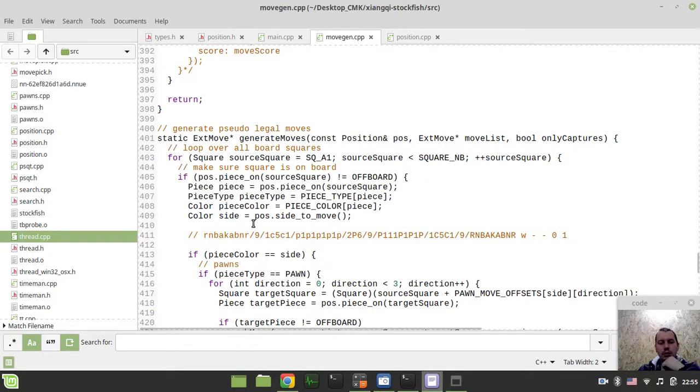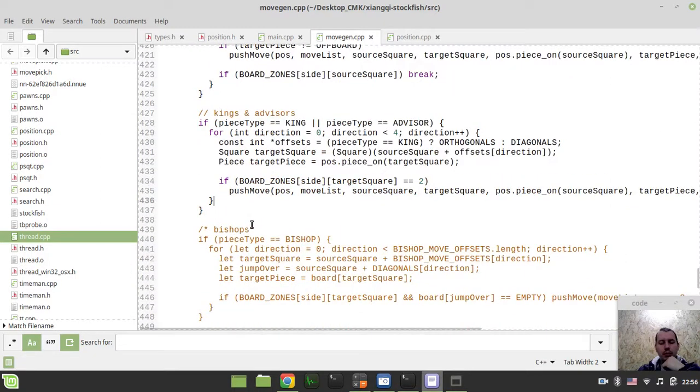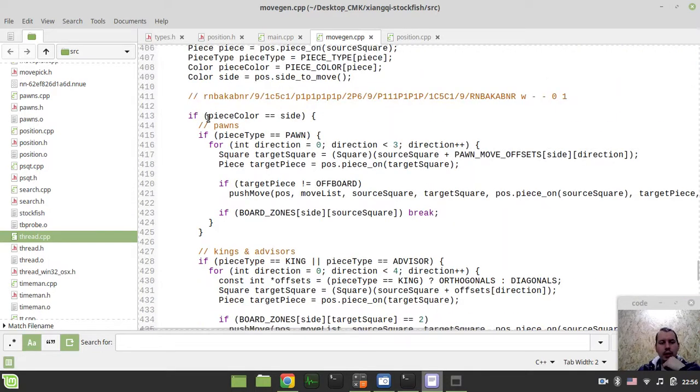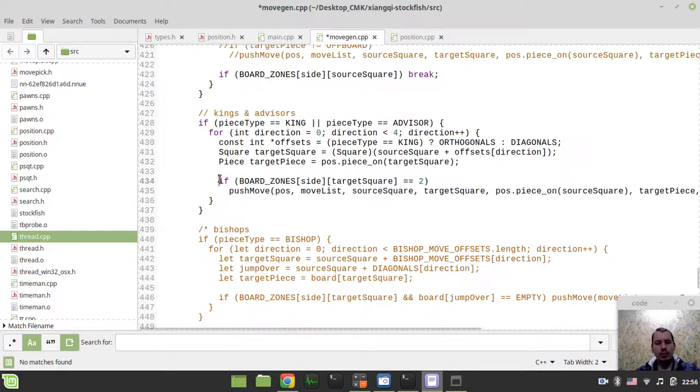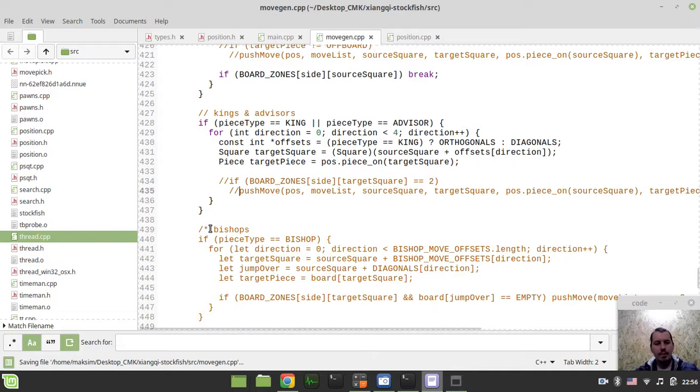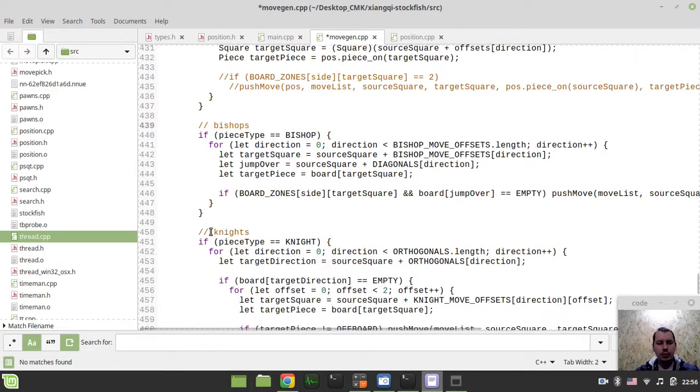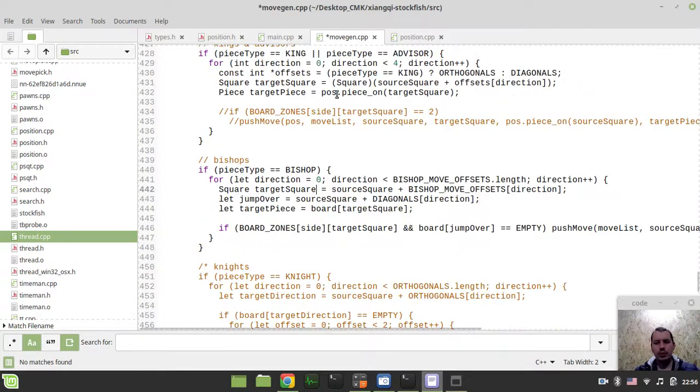Okay, so this is really nice. So generally it feels like this sort of an approach kind of works. So yeah, again, for now I just can not push these moves. Yeah, just kind of avoid pushing these moves at the moment, and add move generation for other pieces. So it's all about the same. So square, source square plus source square. We don't have offsets here.